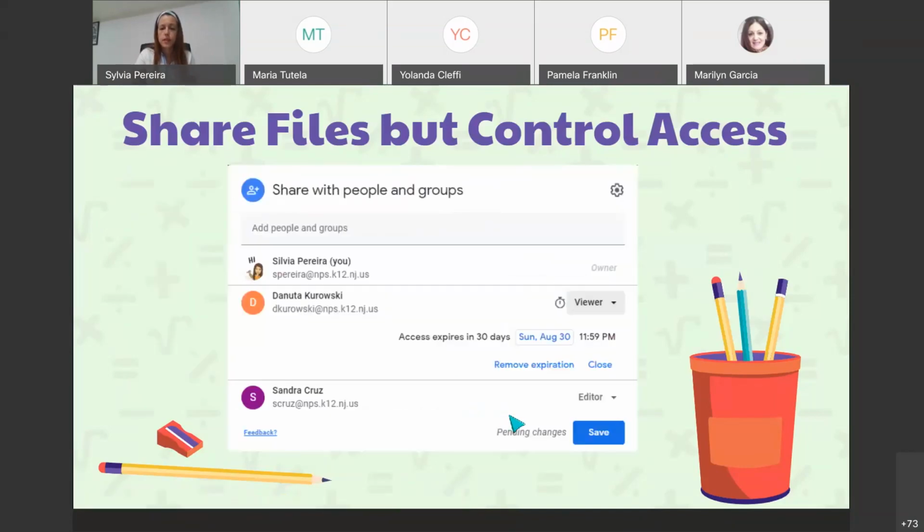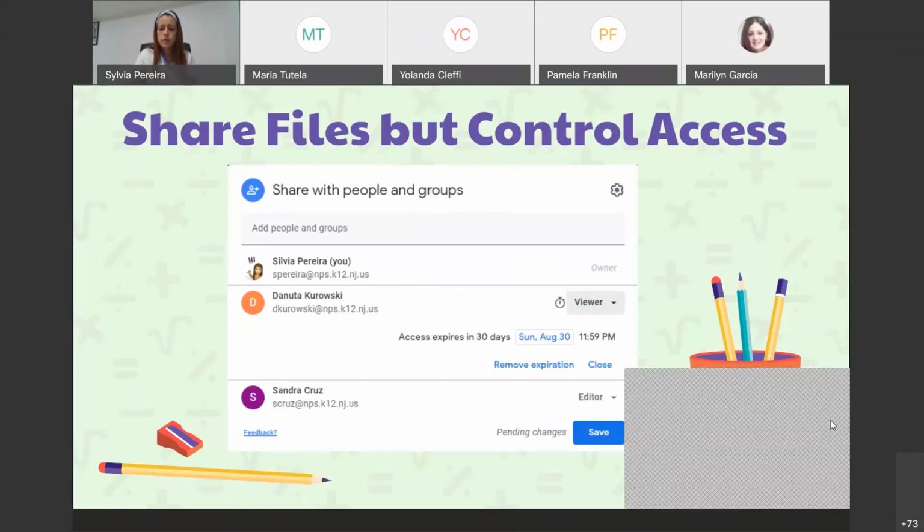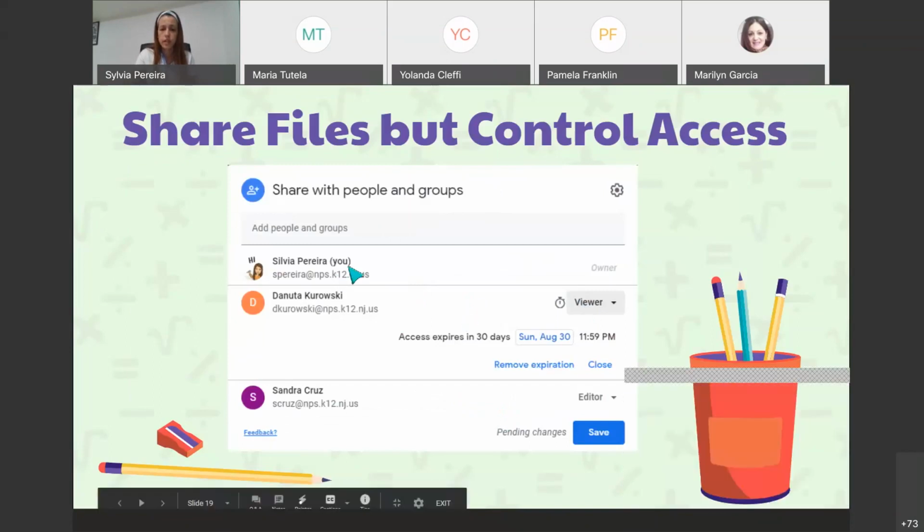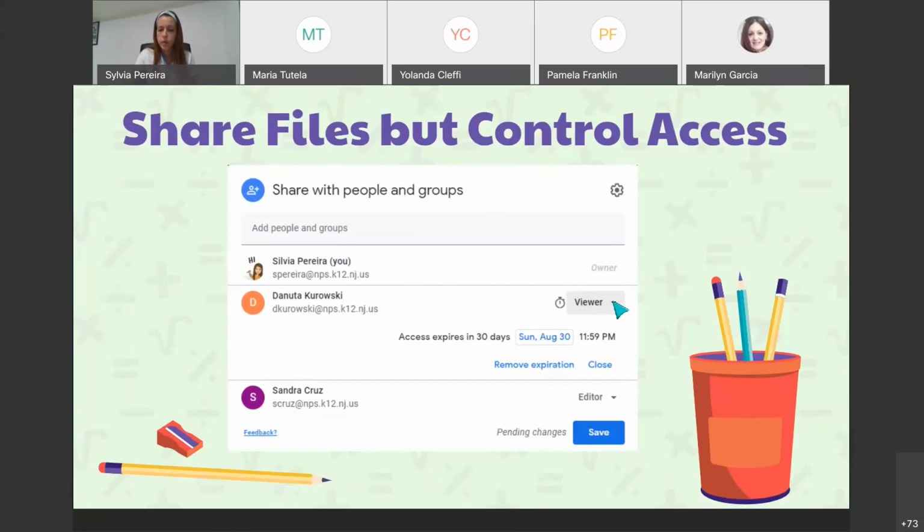So here is a folder that I have shared with one of my colleagues. After I shared it with her, when I opened it up, this will happen. I hovered over her name, and when I click here, I can see she has viewer access, right?